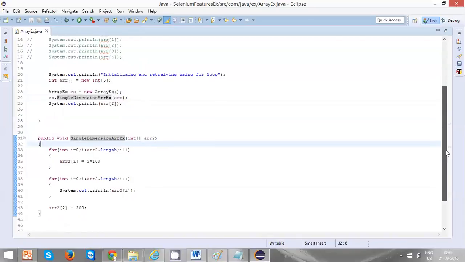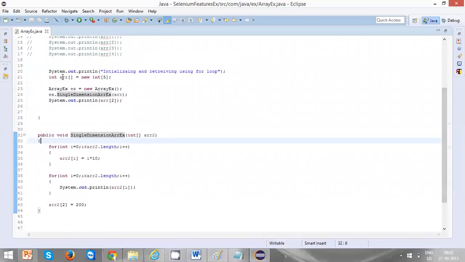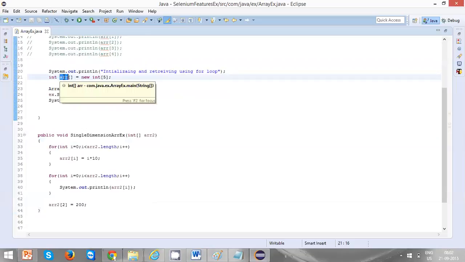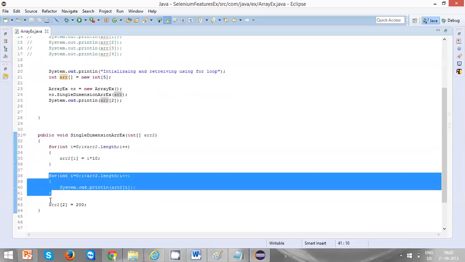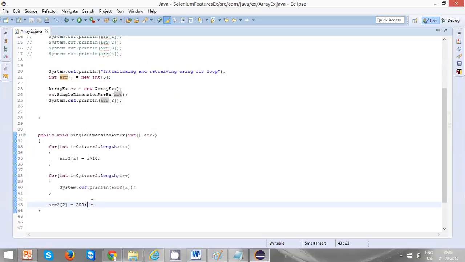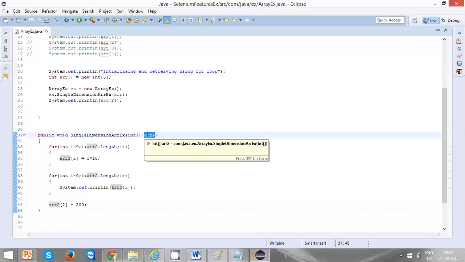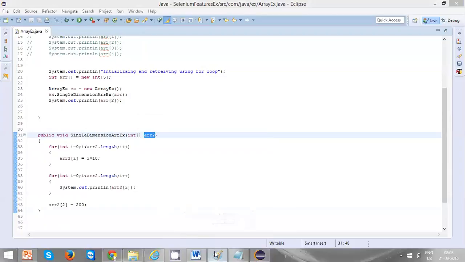One thing we need to understand is, here it is referring to an array. So this array name is something which refers to an array object, right? There is an array object which is already created in the memory, and this ARR is referring to it. That's one thing. And the same ARR I'm passing here. Here I'm initializing some data, and I'm printing, and I'm modifying that array. And this ARR and this AR2 both are pointing to the same array. Understood? Yeah.